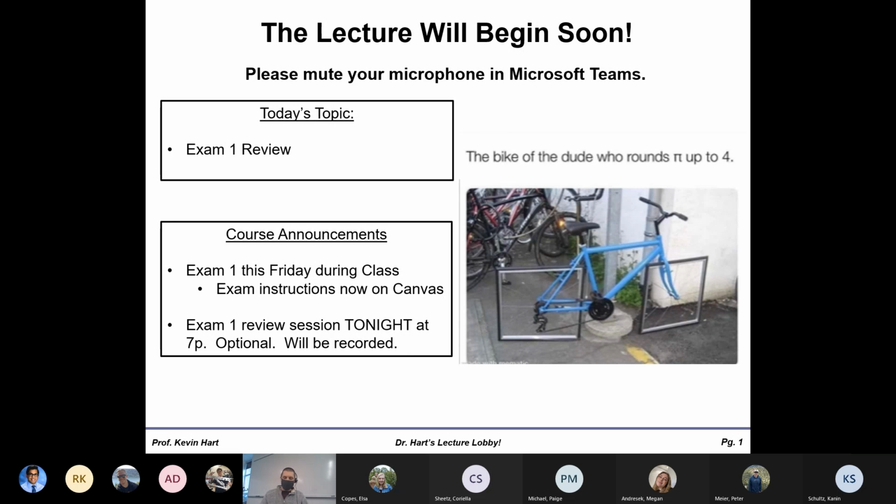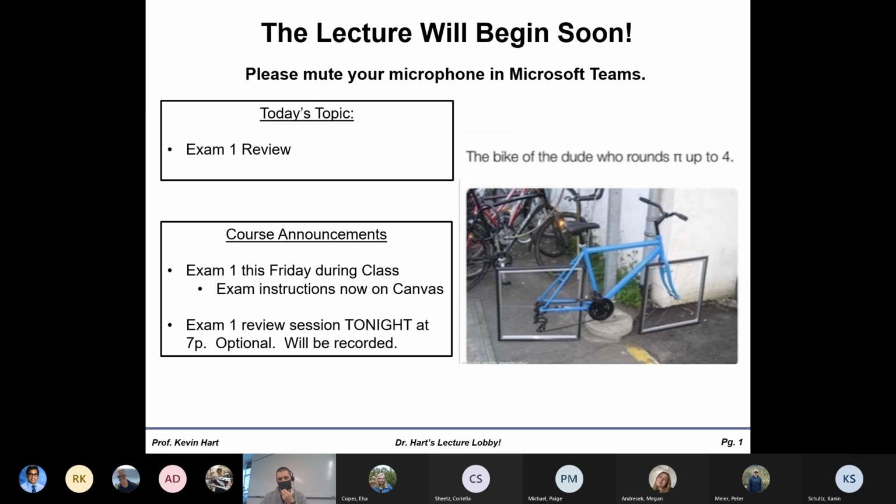I want to give you enough time, or let you go a little bit early, so that you can study for exam number 1. Exam number 1 is in class tomorrow. The instructions for taking the exam are on Canvas, so if you need a refresher, go ahead and look at that. The exam will be held virtually, so just come to the Teams meeting a couple minutes early, set up your pens and papers in front of you, then I'll release the exam at 2 and you can execute.